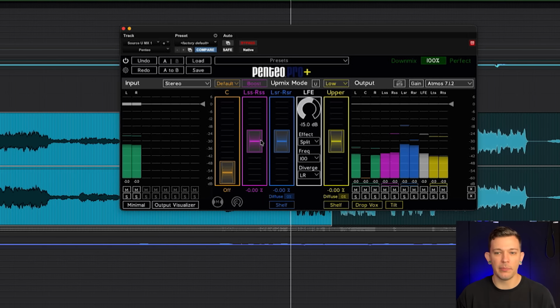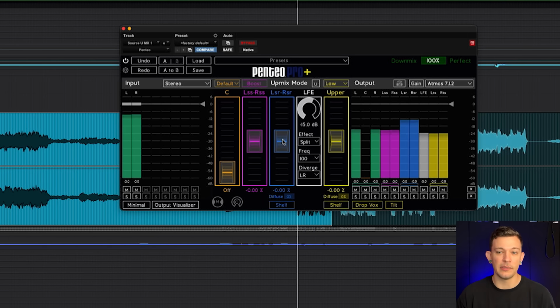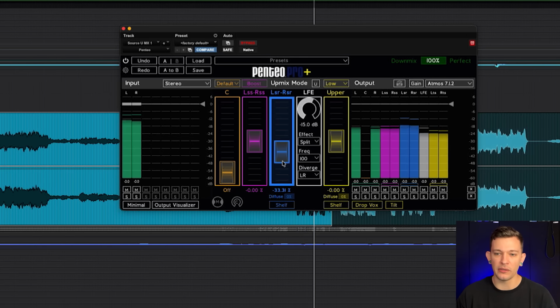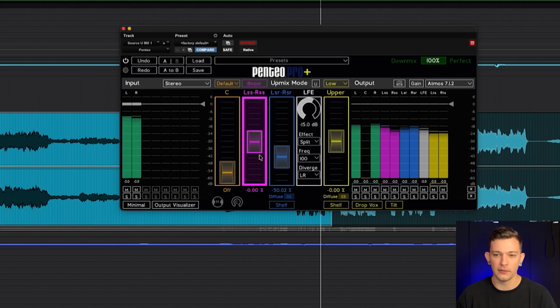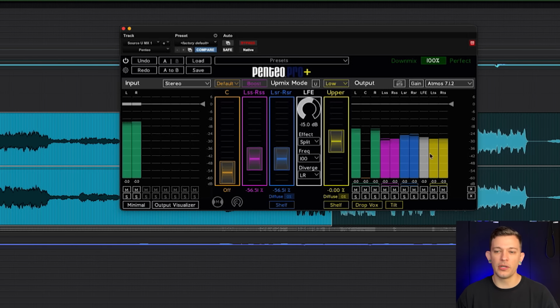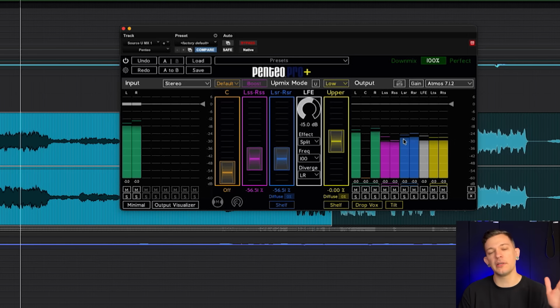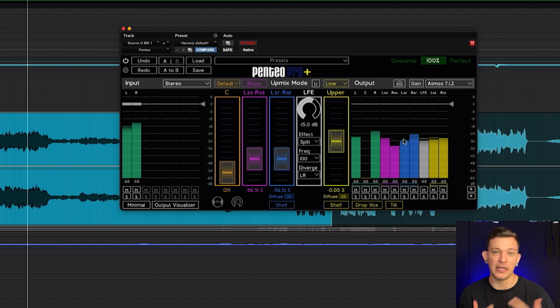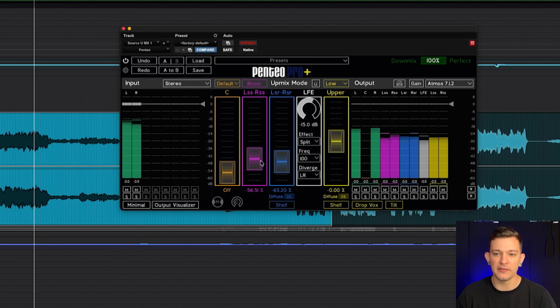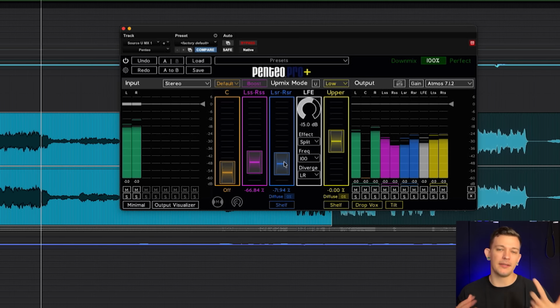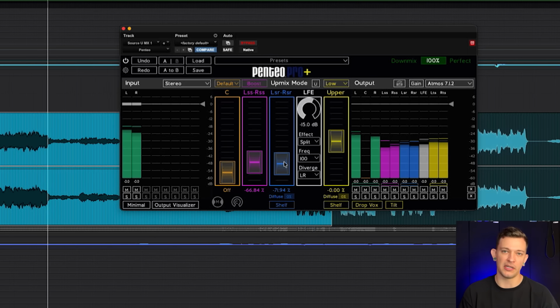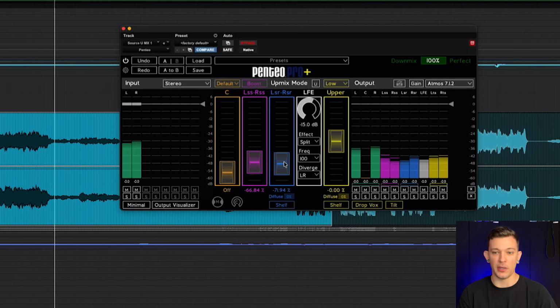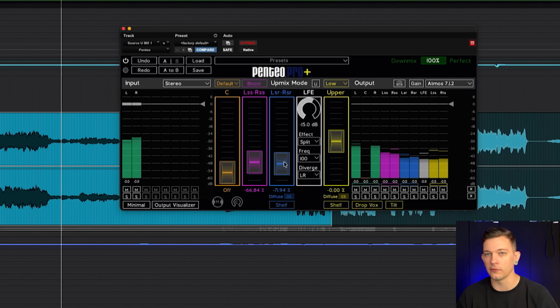And then I will say that by default, the sides and surrounds can tend to be a little big. You can even see just visually over here on the meters that they're pretty hefty in signal. So I tend to pull these down between 25 to 50%. Even then, they're pretty full compared to the left and right signal. And what I don't usually want happening is I don't want my sides and surrounds to be as big or bigger than the front of the room. I typically still want most of the energy to live in my screen channels. So I'll pull these down until I can sonically hear them. Obviously, we're on YouTube, so you guys are going to be listening to this in stereo, so I don't have a way of showing you this in surround, but we can still get visual markers on what's going on.